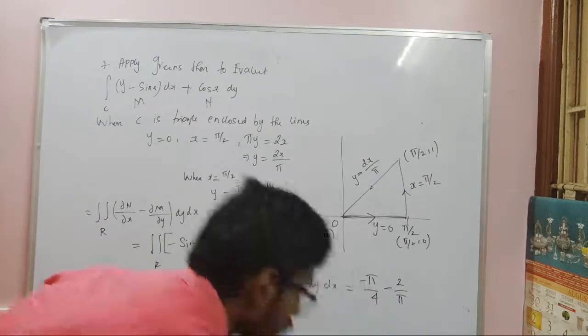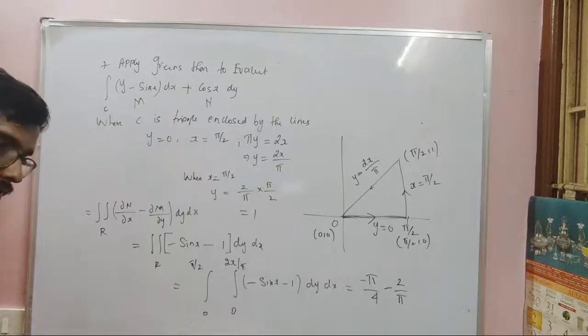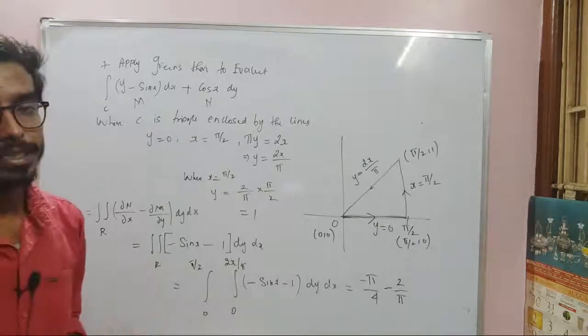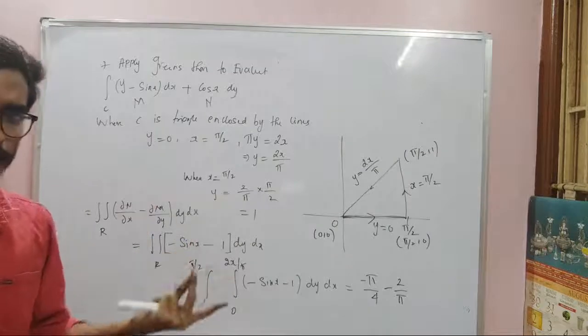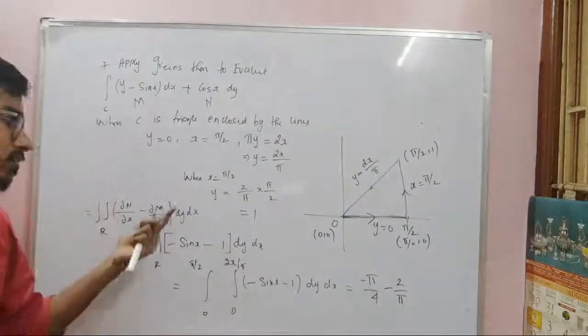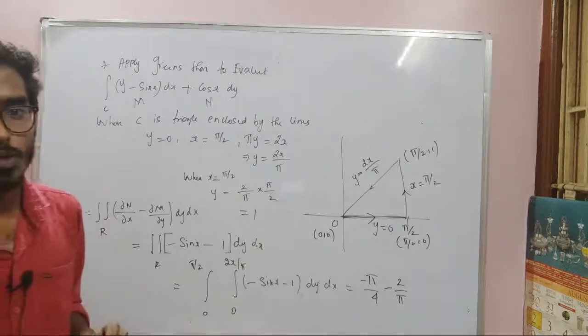Okay, so that's it. We have solved some problems. Tomorrow also we will be solving some more problems from Green's theorem, and then we will move on to surface integral, right? So far we have seen line integral, and with the help of Green's theorem we are evaluating line integral. In order to evaluate the integral over C of M dx plus N dy, by Green's theorem we are evaluating the double integral over R of dou N by dou x minus dou M by dou y dy dx, right?